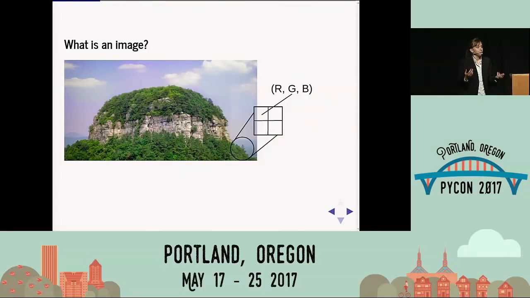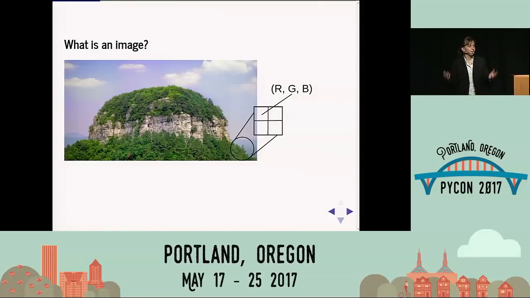For anybody who does math, you know that integers are kind of annoying because when I want to divide things, they don't stay as integers. So the fact that we have only these 256 discrete values that every pixel can take is going to be problematic for us because we're going to be multiplying by floats, we're going to be dividing by things. We can't just use 256 values to represent our images, even though that's how they're represented on disk.